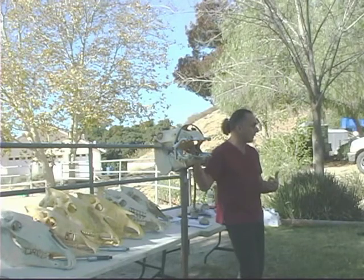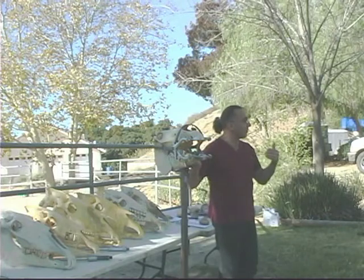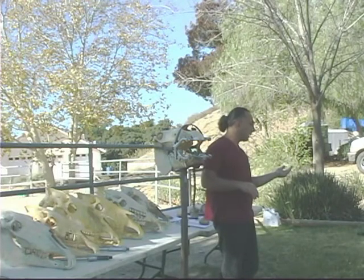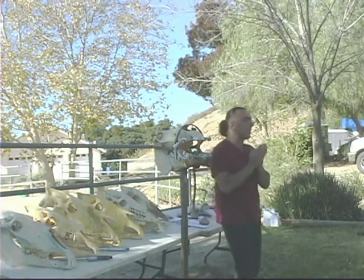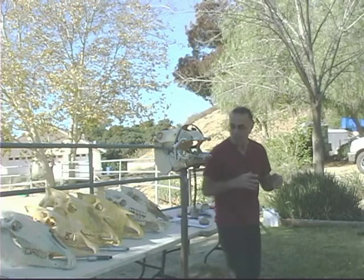So if a file float is being done and only the points are being done, they haven't really done the occlusal surface area, so problems can be developing that never got addressed. Meaning the horse's teeth could be floated, and then there was a problem in there and it didn't get taken care of, and it progressively gets worse. Even if the horse's teeth are floated every year, just the points only, that occlusal surface will get continually worse. And now I'm going to explain to you why that is.